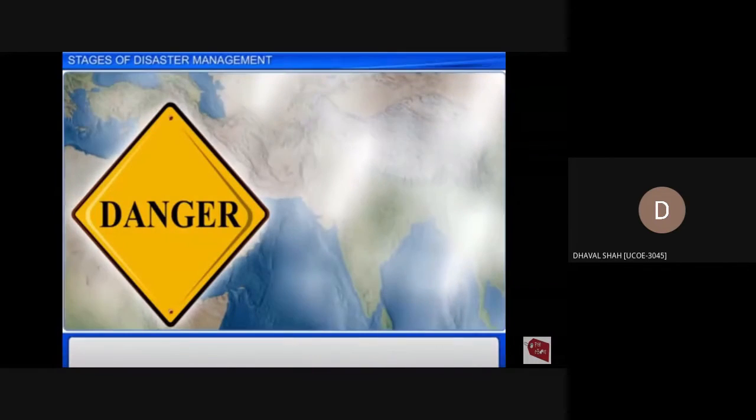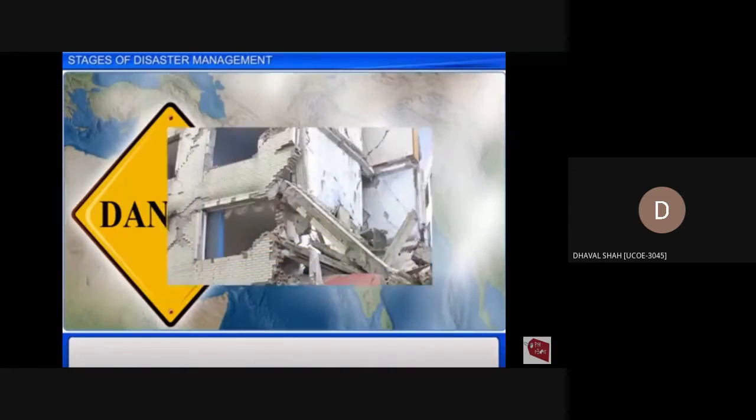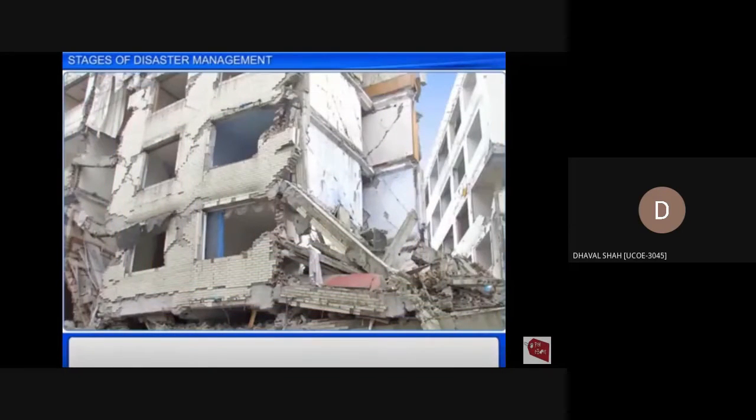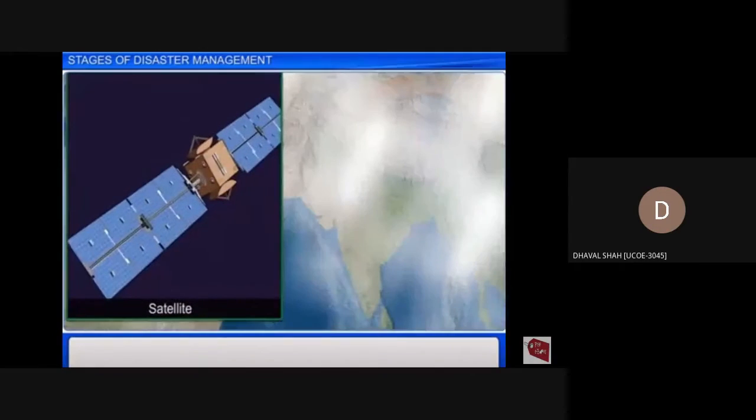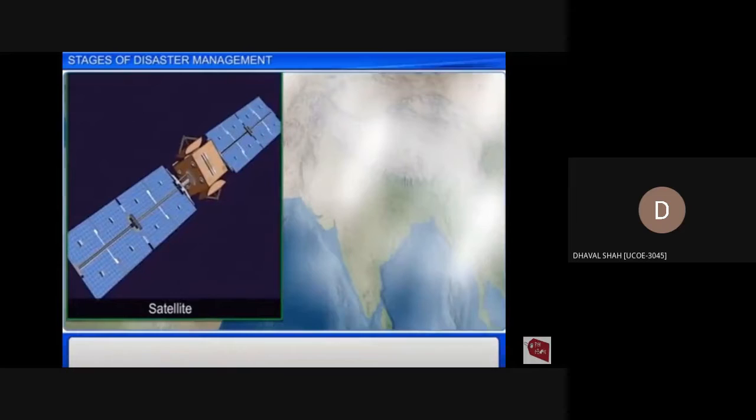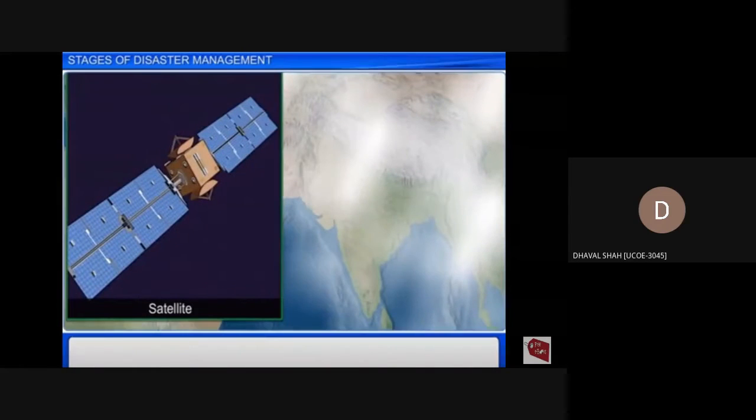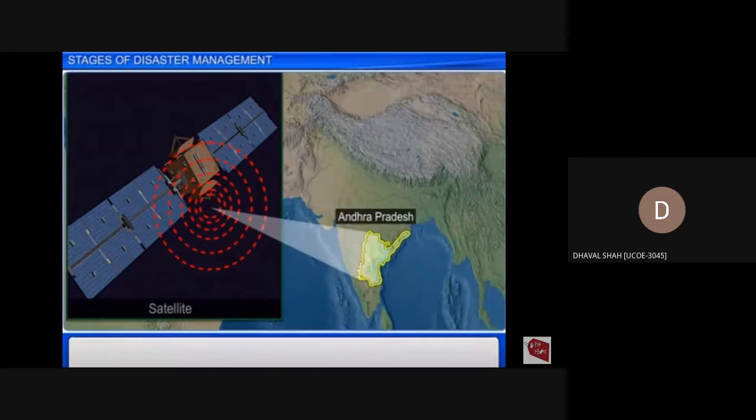While it is very difficult to predict natural disasters like the Bhuj earthquake, cyclones can be predicted with the use of modern technology like satellite tracking. One of the best-known examples of an effective early warning was the cyclone warning provided by the INSAT system during the cyclone in Andhra Pradesh in 1977. This warning helped to substantially reduce the loss of life and property.